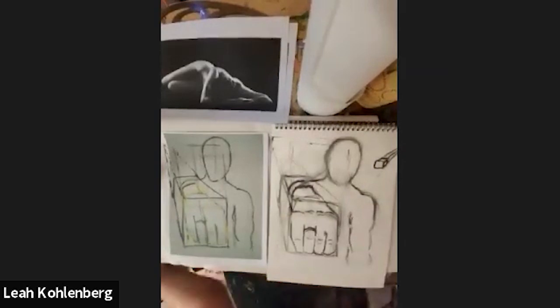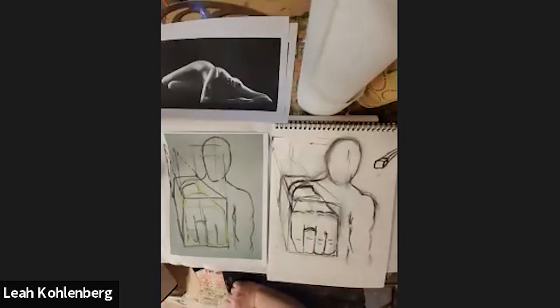Guys, the first thing I tell myself with perspective, particularly when it involves the figure, is that whatever is coming towards me, and here I'm going to pop myself up so you can really see this, whether it's my elbow, hand, shoulder, or head, whatever's coming towards me is bigger than everything else. My elbow is almost as big as my head in the back, because of the direction of it, because of it coming towards me.